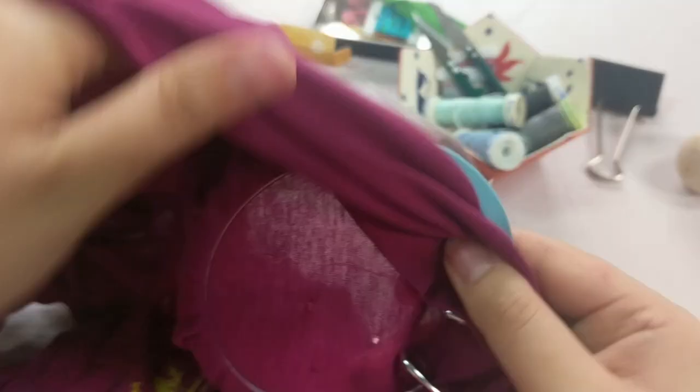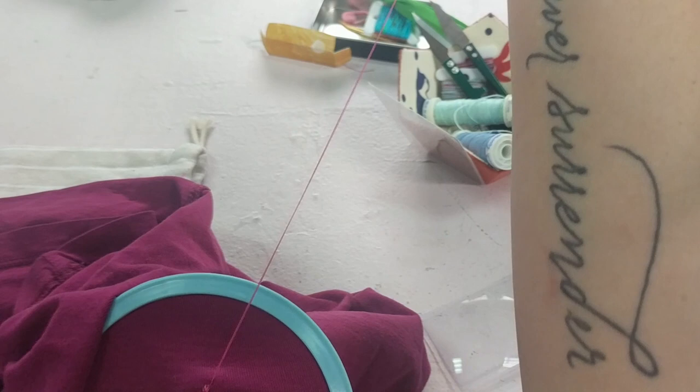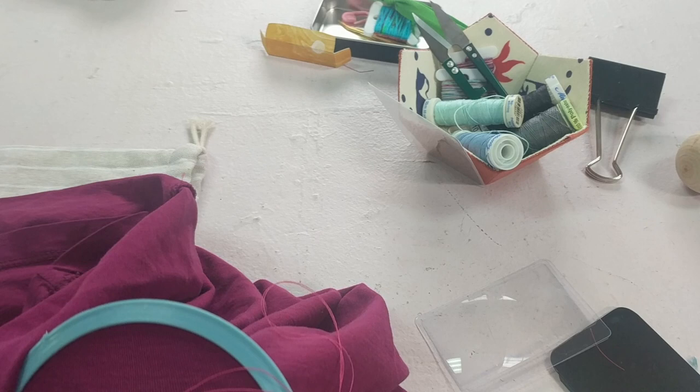So you can see on the other side, I haven't got it all. We've still got some light coming through. So I'm going to grab more loops. And basically I'm just trying to anchor all of these loops together.